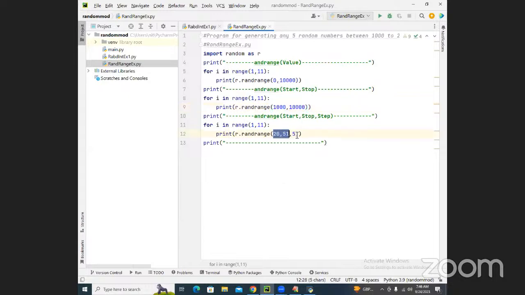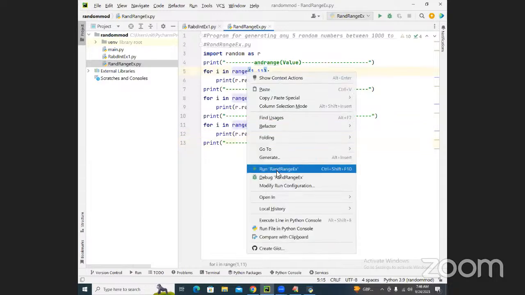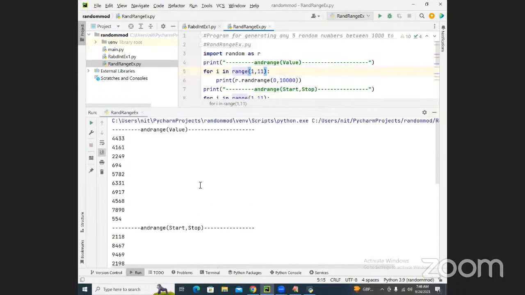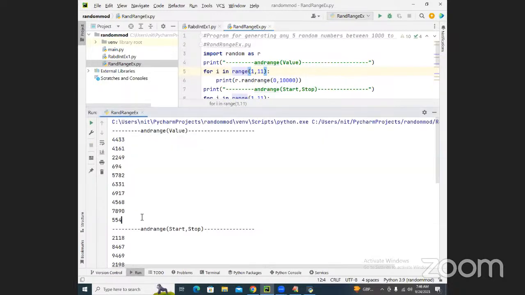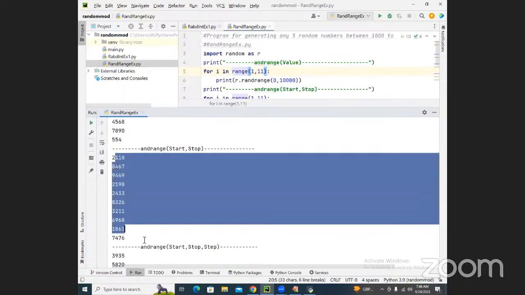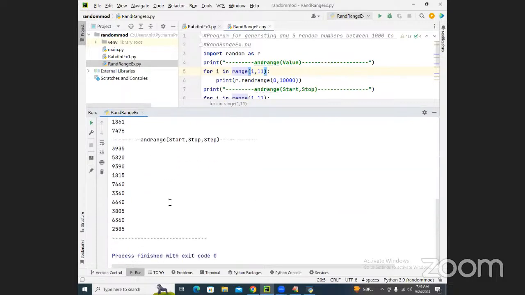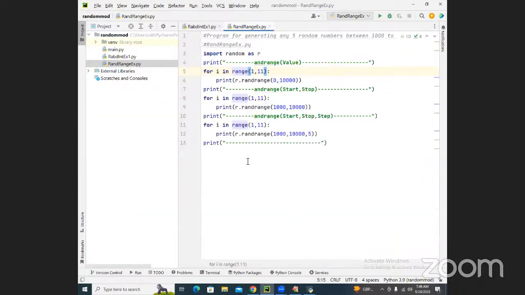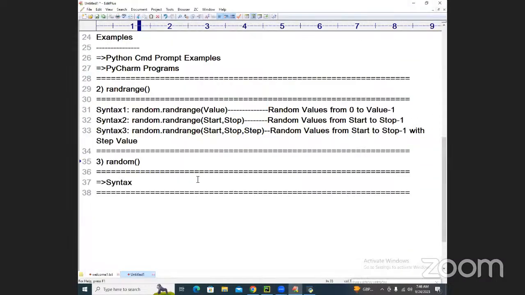Here also I will go for taking the same mechanism. 1,000 I will write, 10,000 I will write. And if you want any stepping mechanism, 5 or 6 or 7 or whatever you like, try to run it once again. I hope you are understanding. Here you see 3-digit OTP is also coming. But if you strictly want a 4-digit OTP, go for the start and stop mechanism. Prabhat Kumar, my dear student, I hope you are getting my point. So let me move to another example. Yeah, got it.